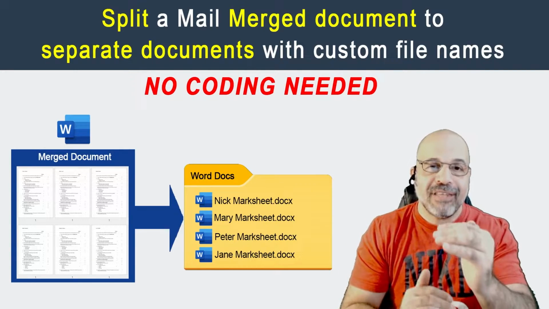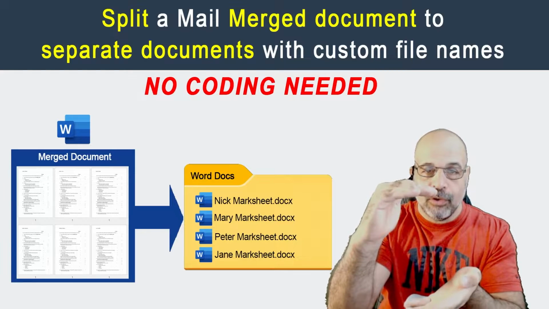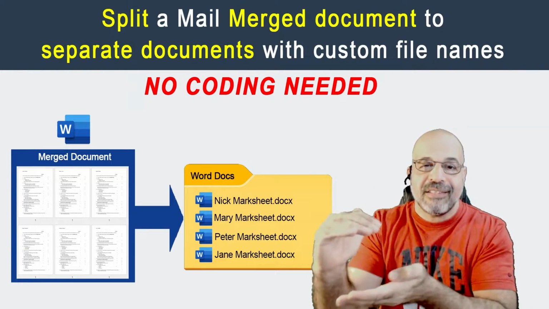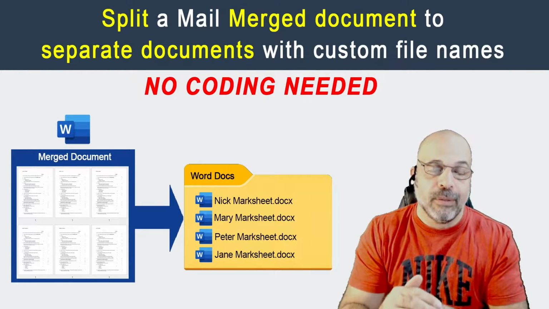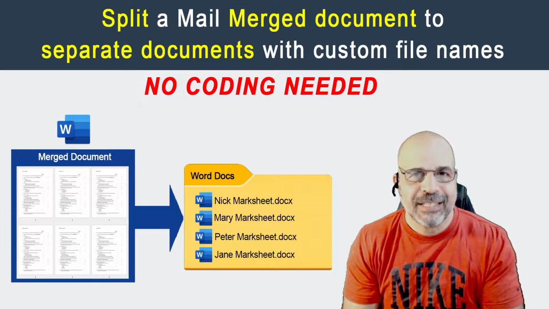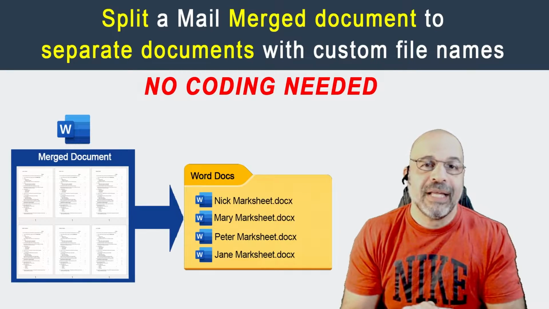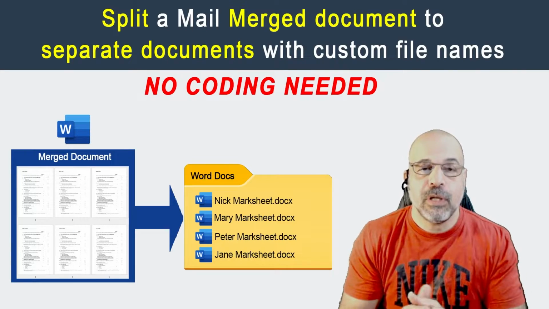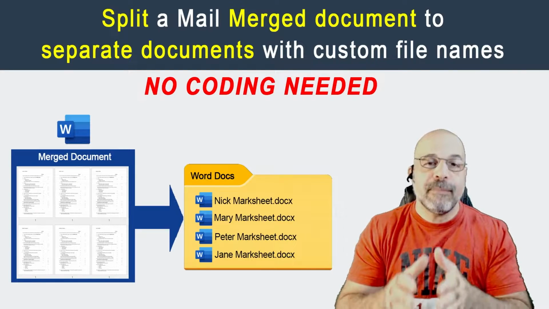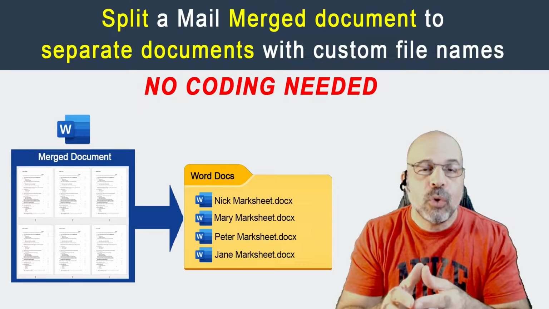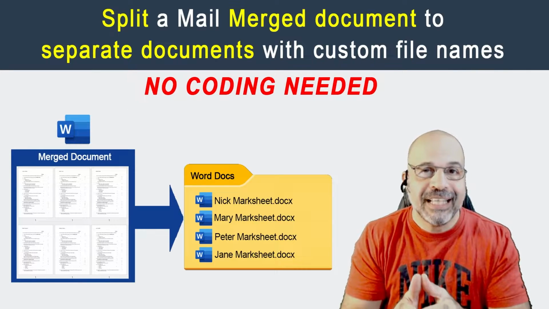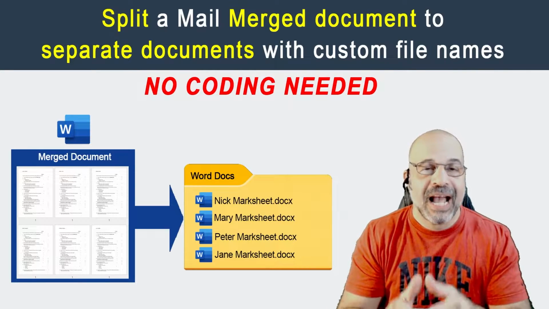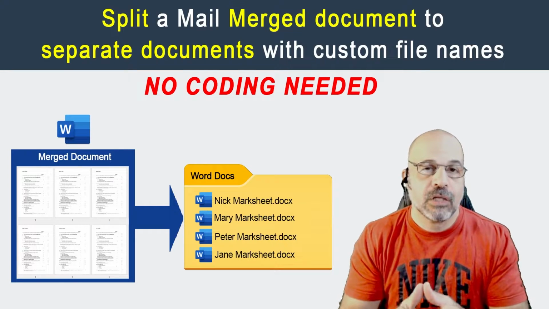And essentially what you have to then do is break down that document into separate units and then save each one with another file name, with the student's name. A very tedious process. Now, I've showed you in the previous tutorial, which you can find as a link in the description below, that we can actually merge directly to a Word document and a PDF with custom file names, any file name that we want, and to custom folders.